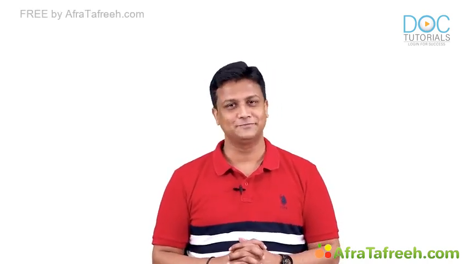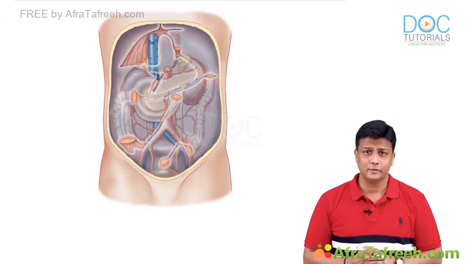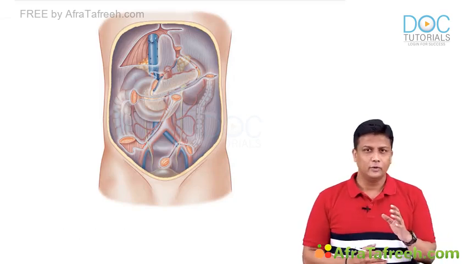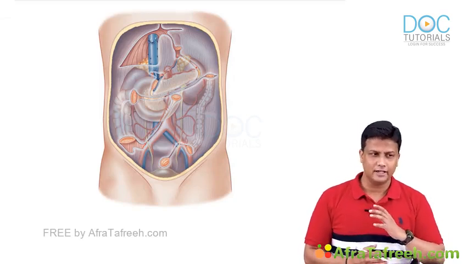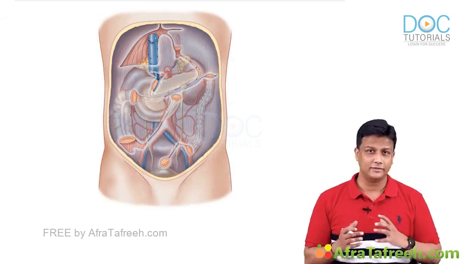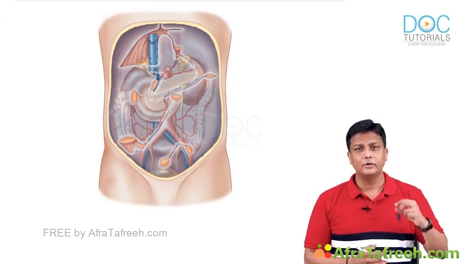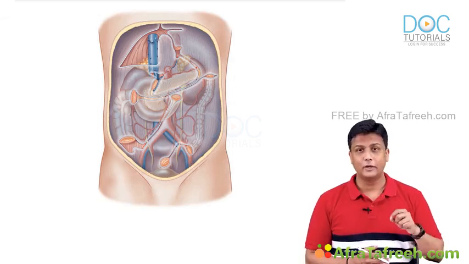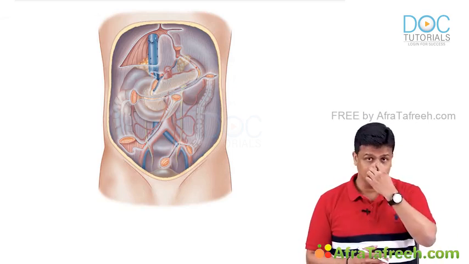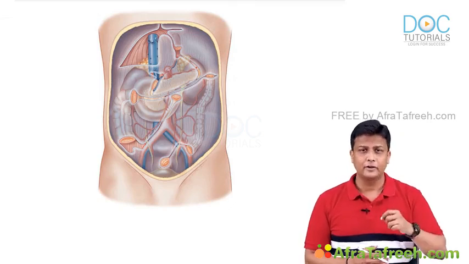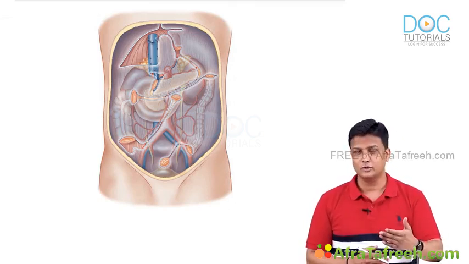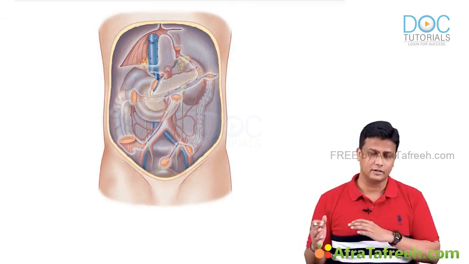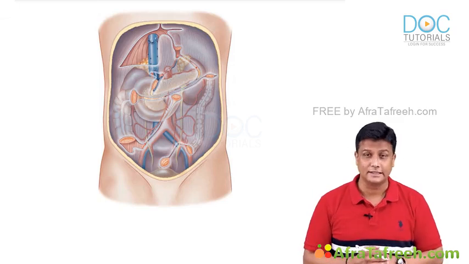Thank you. That's all. Just now we have discussed entirely about the peritoneum and the peritoneal folds in a crystal clear manner. It is the same peritoneum, okay, and it is given different names at different locations. For example, the double layer of peritoneum between the liver and the stomach, lesser omentum. The double layer of peritoneum between the stomach and the transverse colon, greater omentum. Double layer of peritoneum again between the posterior abdominal wall and transverse colon, transverse mesocolon. Similarly, the double layer of peritoneum between the posterior abdominal wall and small intestine, mesentery.